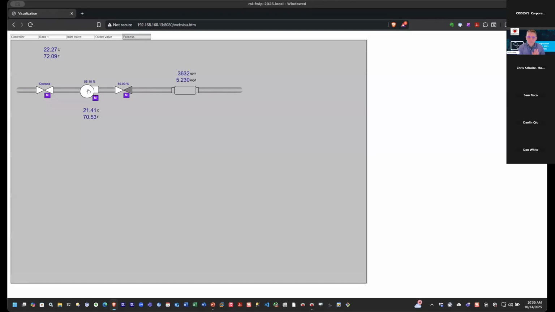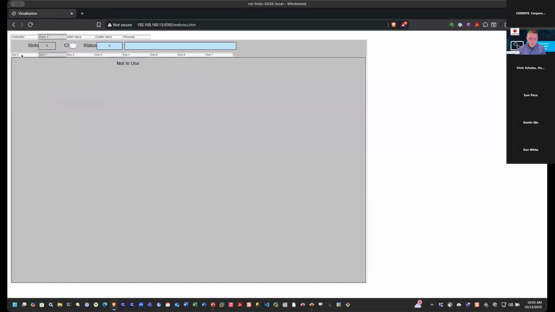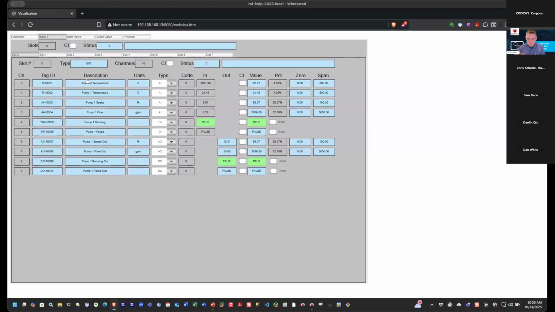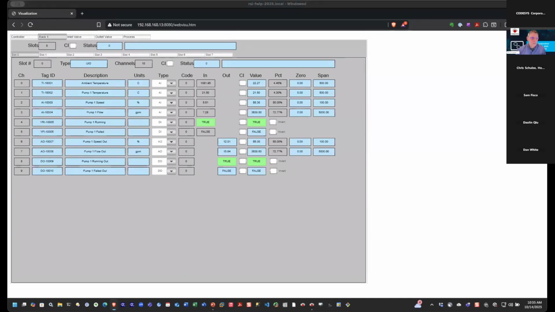All right. One last thing I want to show you here before we get into the code. As I said, this is a dynamic system that looks at the underlying structures and evaluates them so that it knows what to display. So if I go to another slot, that slot's not in use, it says it's not in use, and that's going to be true all the way down. But if I quickly change the code here, and I've got something in my clipboard, hopefully, I'm going to jump over to the code just for a minute.